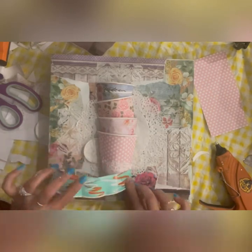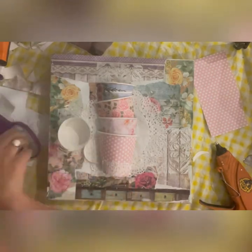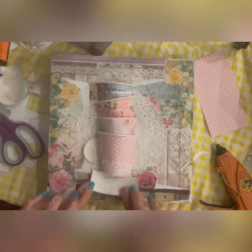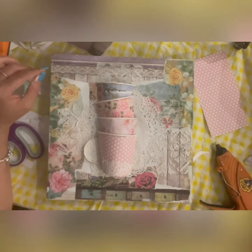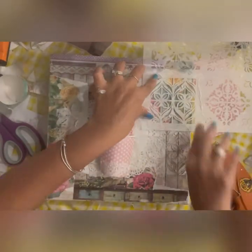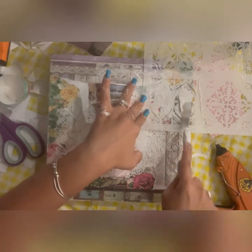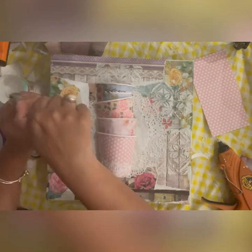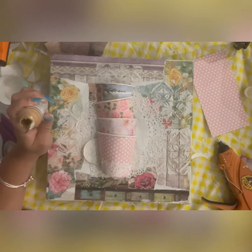Now here I am trying to create a saucer for my cup, but I did not make it eventually because it wasn't fitting. I am now applying some more modeling paste wherever I feel I can. I don't want to cover the design so much.